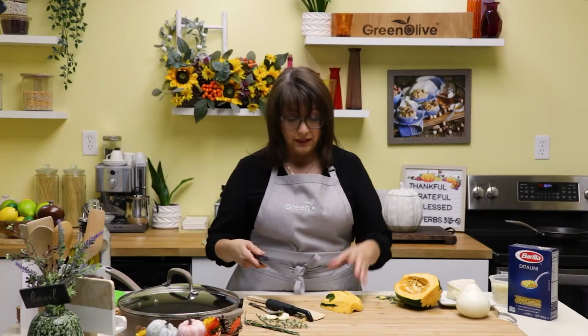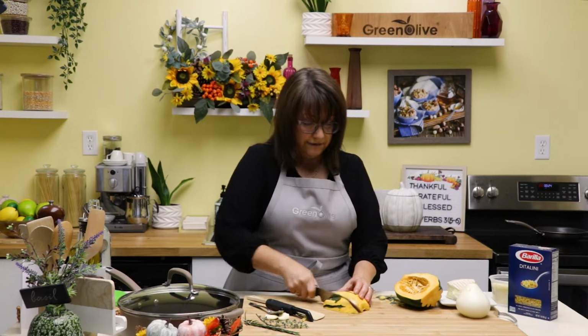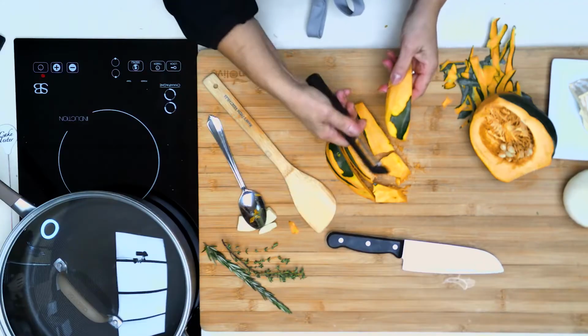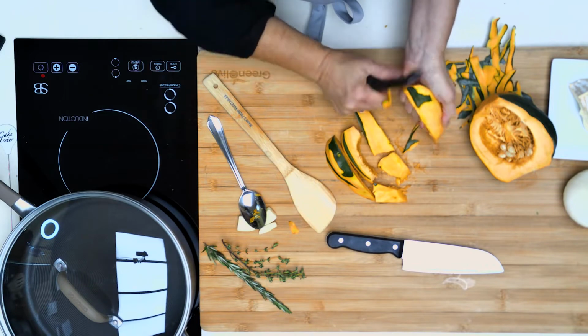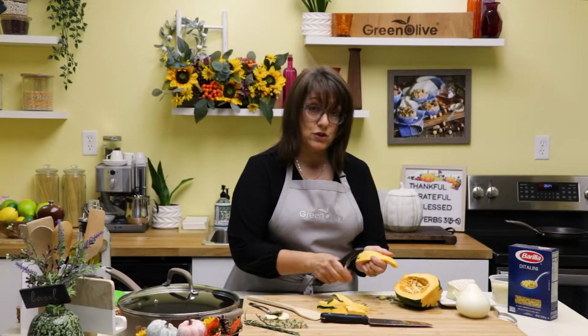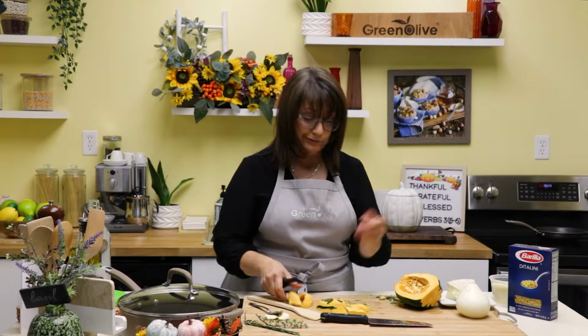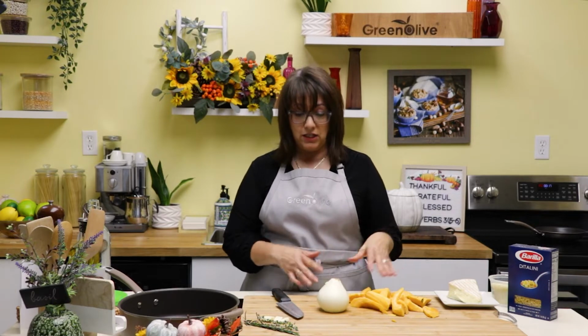When we can't peel anymore, because you can see I still have some skin here, I'm now going to take my knife and cut along those ribs, and then take my peeler and go back into it and try to peel even more. Now if you happen to buy a squash at one of the stores that's already peeled and cubed for you, even better.